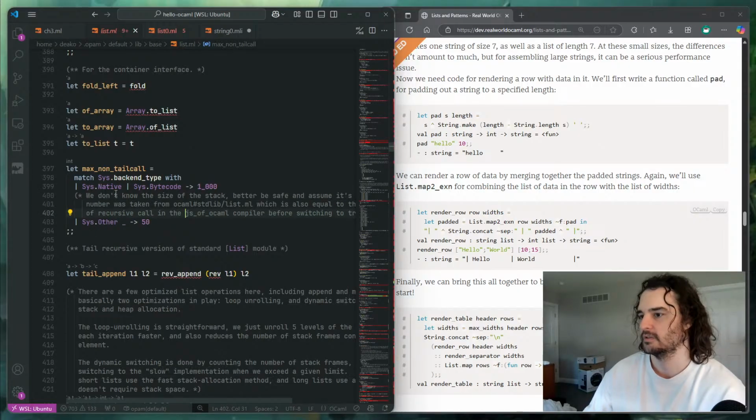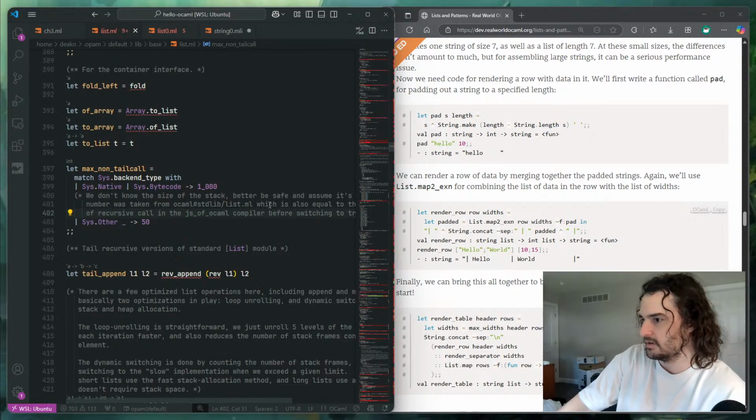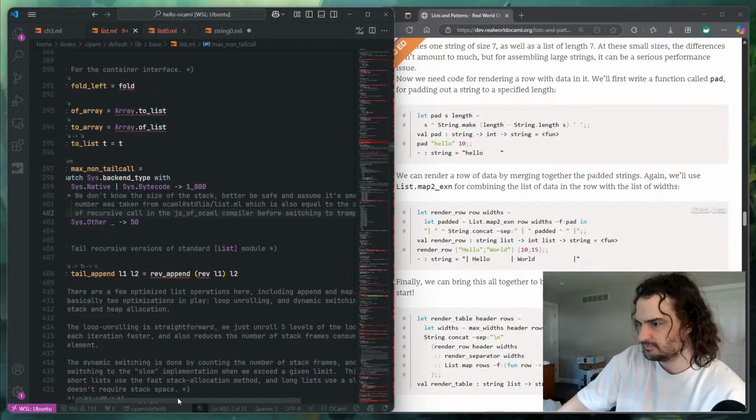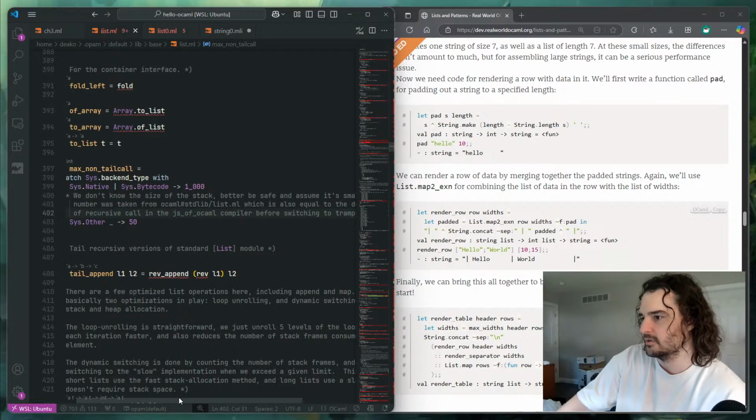Or if it's other, 50. If we don't know the size of the stack, better be safe and assume it's a number that was taken from the OCaml standard library list.ml, which is also equal to the default limit of recursive calls in the JS of OCaml compiler.